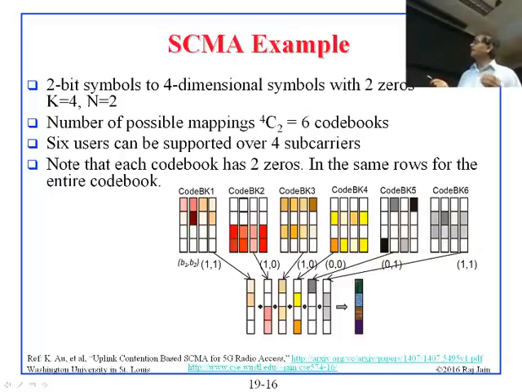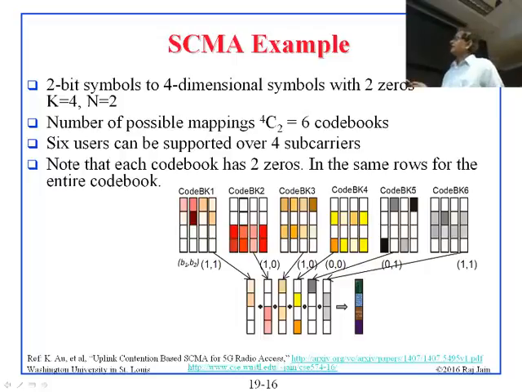I have two bit symbols. And this is user 1. And this is the code book for user 1. It has two bit symbols, B1 and B2. And let's say the symbol that you want to transmit is 1, 1. Now the code book has four entries, 0, 0, 0, 1, 1, 0, 1, 1. So it will take the last entry for 1, 1.